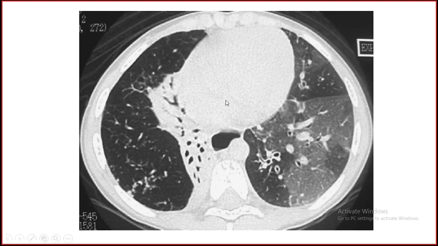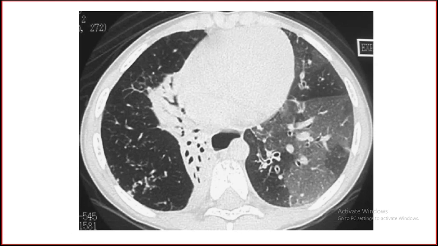So in this CT, you can see there are a lot of changes. So this is bronchiectasis with a collapsed lung. This is the collapsed lower lobe, and hyperinflated lung. This area looks normal, and you can see this mosaic pattern. You can see the black area as well as the white area. That is called mosaic perfusion, with some dilated bronchi, and all these things are important diagnostic CT descriptions.